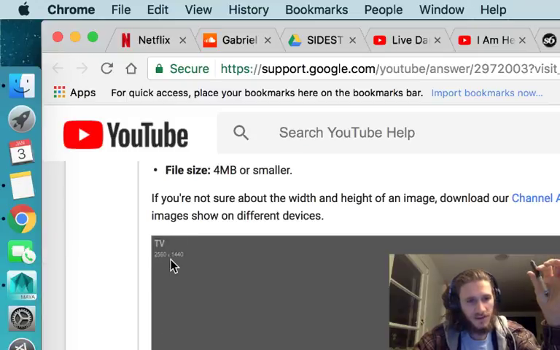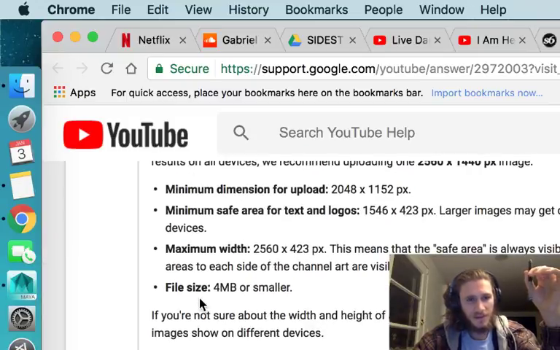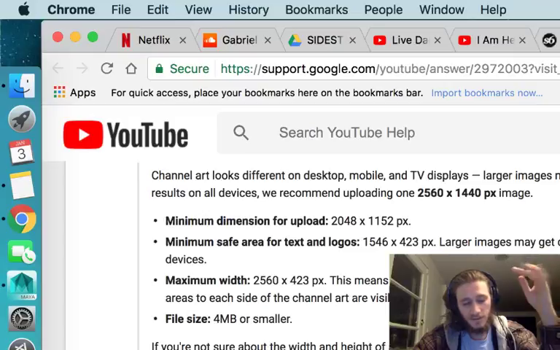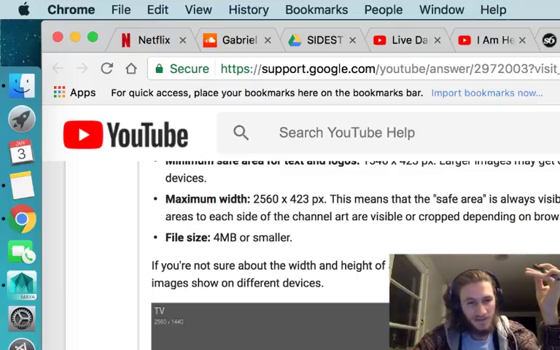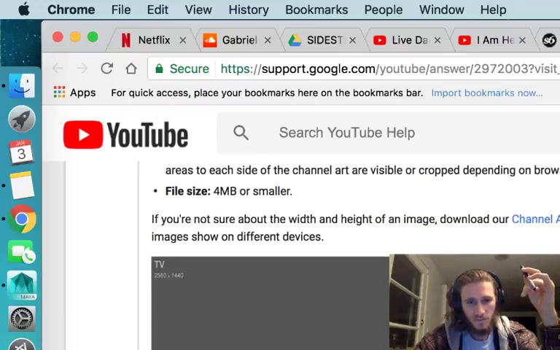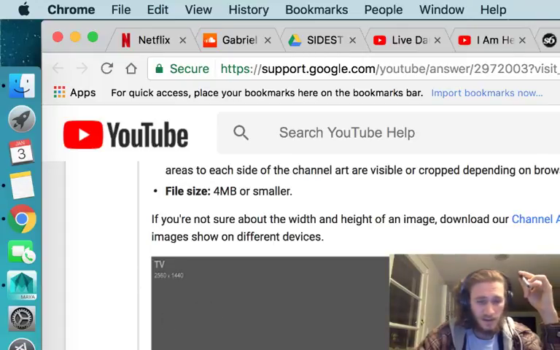Because TV is the 2560 by 1440, so that's what would show up on a TV if someone came in my channel. I'm more interested in desktop stuff, so basically this box, but for this I'll just focus on this area and worry about the TV sized area at a later time.